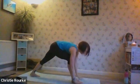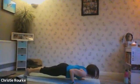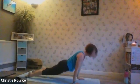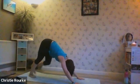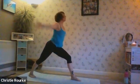Inhale, frame that front foot with the hands, lift the foot behind, drop knees if you need, squeeze elbows, chaturanga. Inhale, lift the chest up, dog. Exhale, push hips back, down dog. Right foot turns 45 degrees. Bring the left foot between the hands, give a little help if you need. Inhale, warrior one.